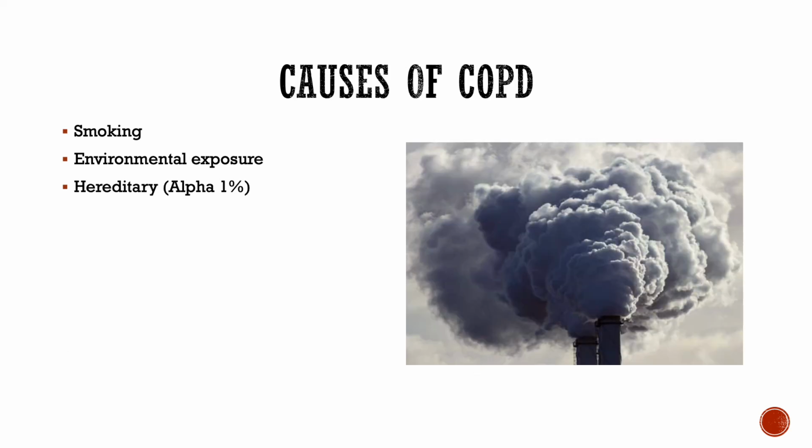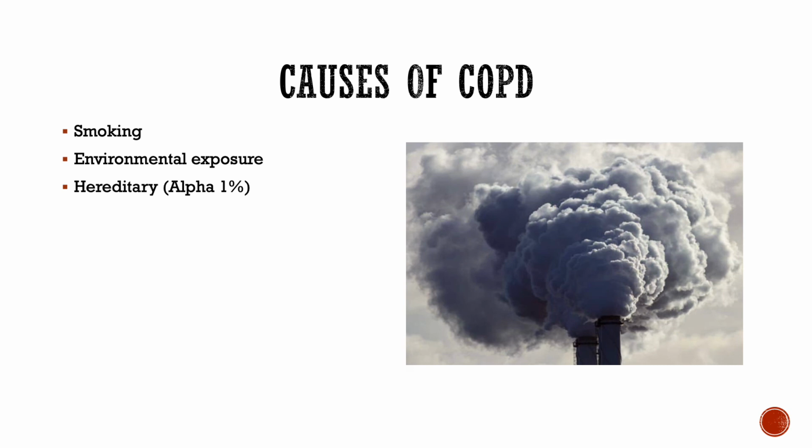Causes of COPD usually are from smoking. That's the biggest cause of COPD. And smoking typically steers a patient down the chronic bronchitis or emphysema pathway. Environmental exposures can do the same thing. And then for the others like asthma and chronic bronchitis, cystic fibrosis and those things, it can be hereditary.